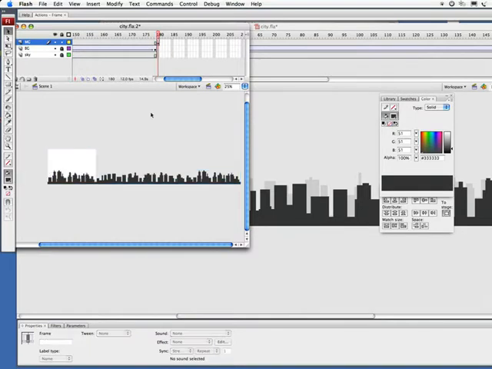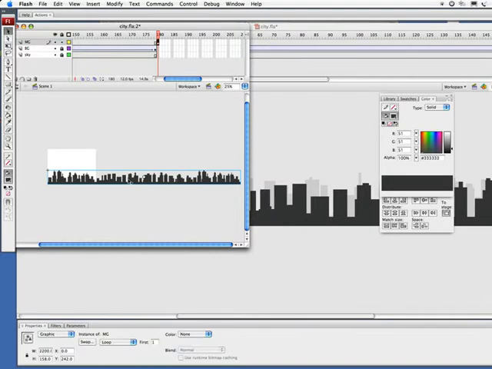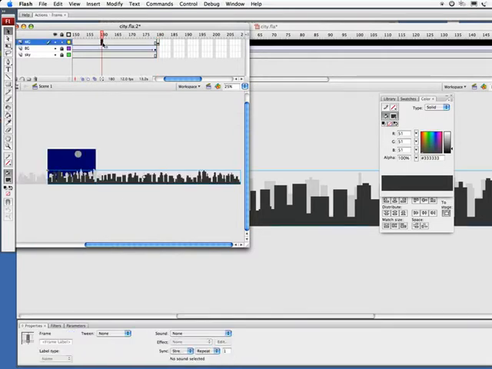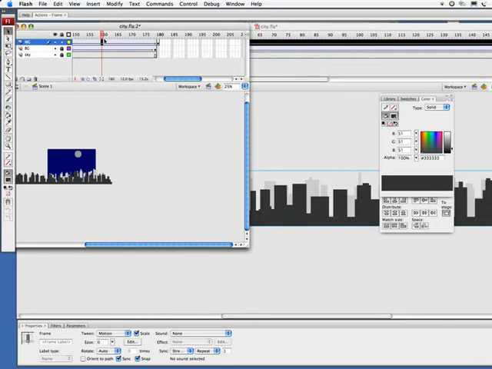Right now, we're just trying to make sure we get this little cycle working. So we have to do 180 first, and we're going to select here. And right now, we're going to type in for our x, we're going to do -1650 and hit our enter or return key. All right. Next thing we're going to do is click anywhere between frames 1 and 180, and we're going to do create motion tween. Okay.